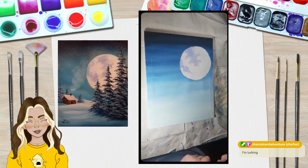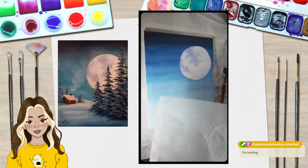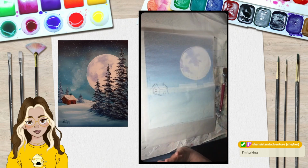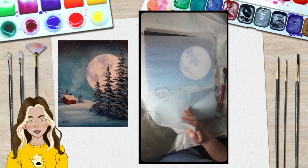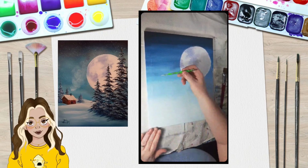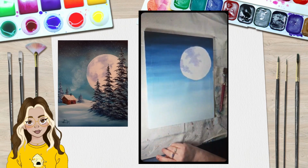Now, so we have some background trees there behind our little cabin. So we will put our image back on here and get those trees in. I think I'm going to use my dot time. So what I've done there, because some of those trees are behind the cabin, I never went all the way down. So I don't want the darkness and everything. There's really no need. So I just put a little line there to indicate that's where the tree is going to go.